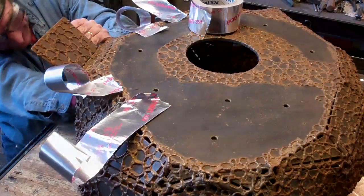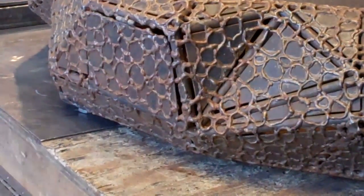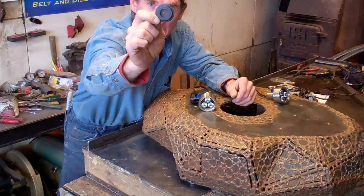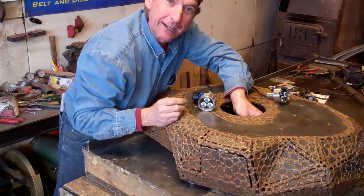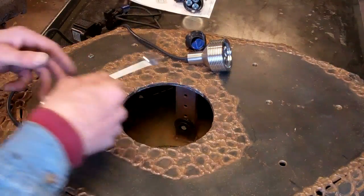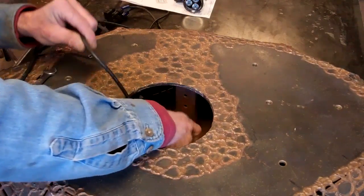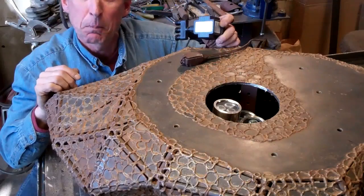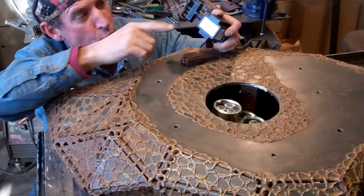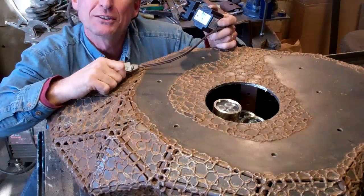We'll just take a minute and put these strips of metallic tape all across the top of this thing. Next is the easy part — we simply take these little mounting discs and bolt them right to our brackets. Once we get these tightened down, it's simply a matter of slipping our light right over the bracket. These G-LUX plug-and-play landscape lights come complete with their own 12-volt transformer that we're going to house down inside this base and plug it into a regular 110 household current.